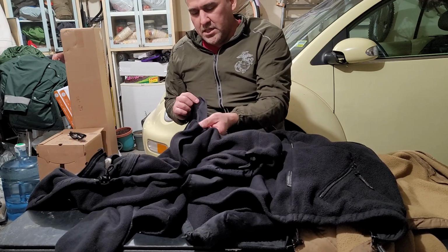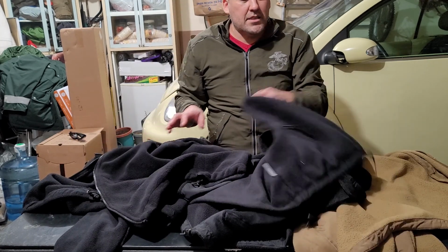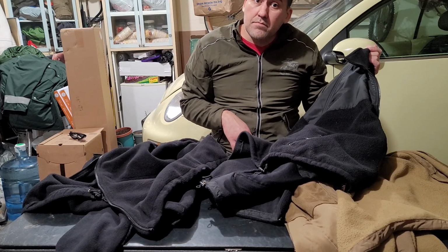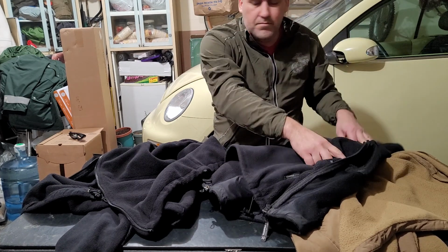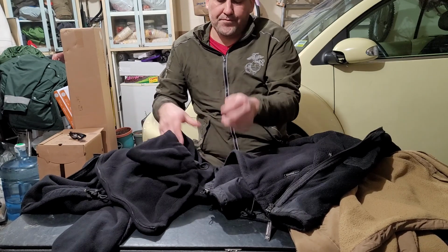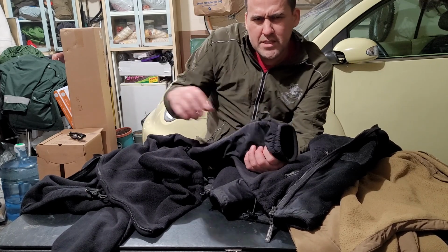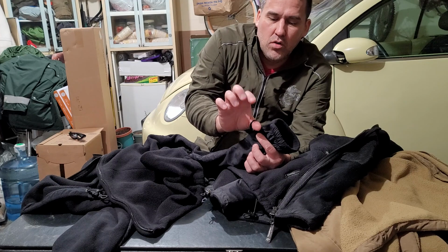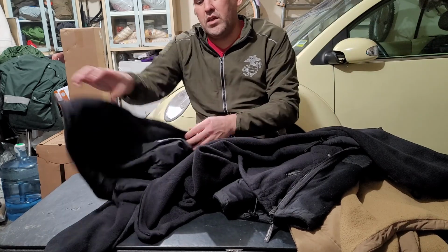It also zips directly into that parka, versus these, which just go underneath the Gore-Tex parka. There's no way to fasten it on via the zippers. Also on the sleeves, you can see here, it's got this little loop. So what this loop does inside of that digital NWU Gore-Tex parka, it's got a little clasp with a button, and then you can fasten this on there. So you've got this on each sleeve, as well as it mates with this zipper in there.